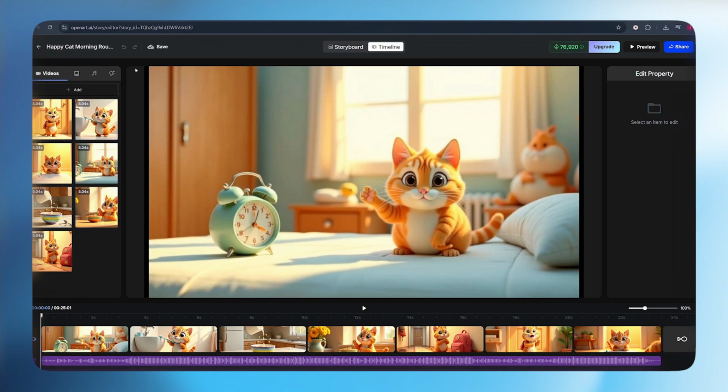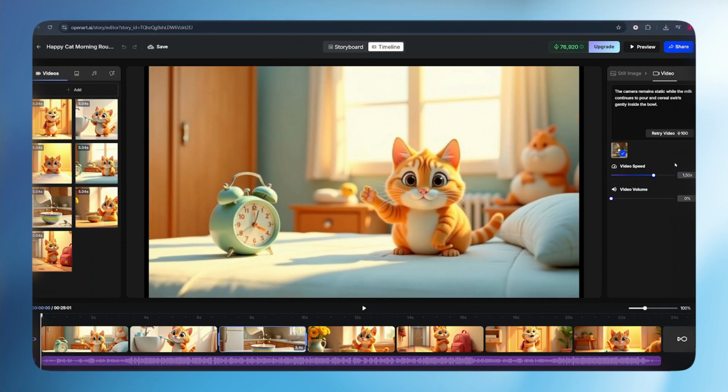It will open up the editing interface. Now, here we will see the media files that have been generated, and we'll see how they've been arranged here on the timeline. To edit a specific visual, we need to select it. For example, this visual file, once we click on it, we'll see this page open up. Now, on top here, we'll see still image. This was the prompt that was used to generate the image. And when we come to video, this was the prompt that was used to generate the video file.